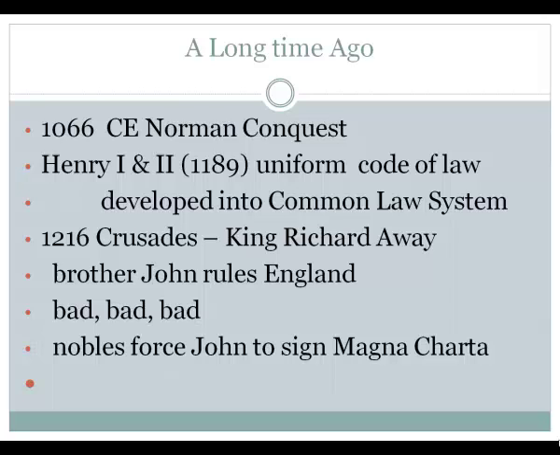A few years later, in 1189 Common Era, Henry I and Henry II tried to unify England and bring it under one rule, but were not very successful. It's still an awful lot of pulling away. They came up with something called the Uniform Code of Law, because prior to this time every shire, every little inlet had their own laws, and nothing was written down. But Henry I and II decided that we needed a uniform code of law that would be the same in northern England as it was in southern England, and it's going to develop into something called the common law system. Now, these laws are not necessarily written down, but they're going to be common for the entire country.